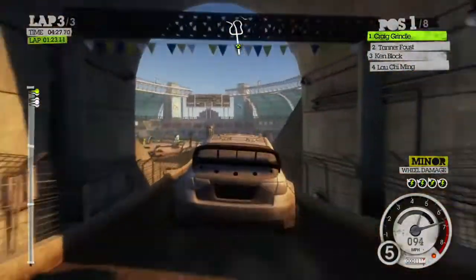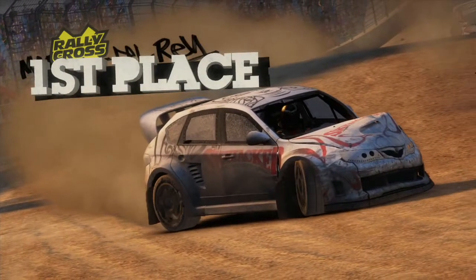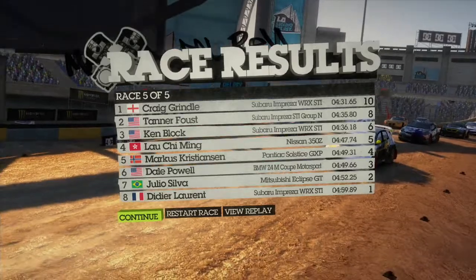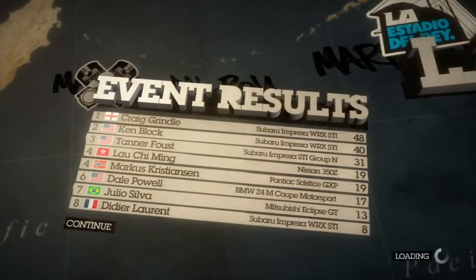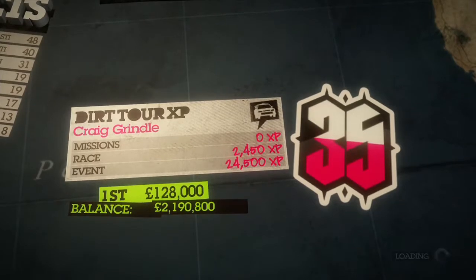Here we go, jump. Oh, engine damage as well. But there we go, across the line. A slightly destroyed car across the line, should I add. Nice. Right, let's continue. I think that's it, actually, yeah. We came first place, 48 points overall. Nice paycheck at the end of the day, too.